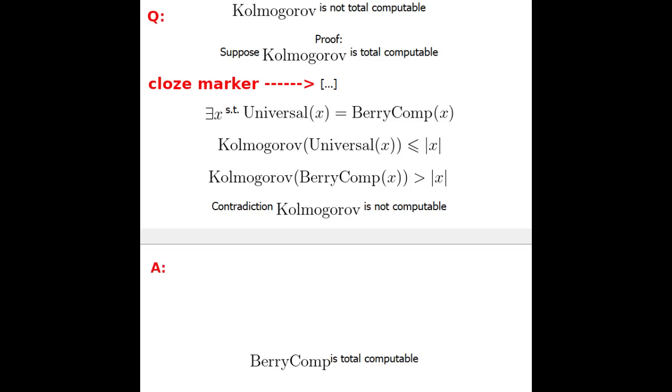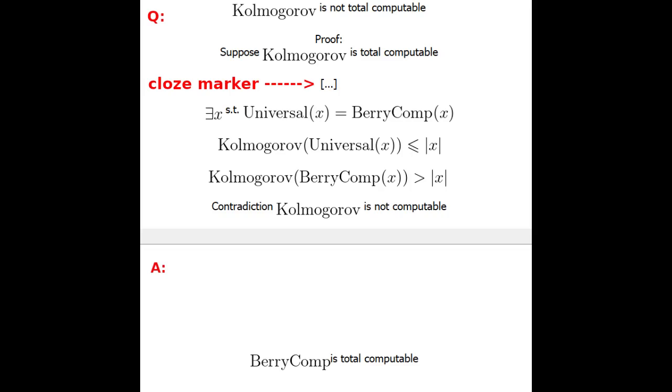So it's a proof that the Kolmogorov complexity is not a total computable function. And as for memorizing the statement, it's really hard to memorize that statement. But if you've memorized the proof, just by having done the proof, I will instantly know that the statement is true because the proof flashes in my mind. And the proof has 1, 2, 3, 4, 5, 6 lines. It's a super short proof, as you can see. And it's a proof by contradiction.